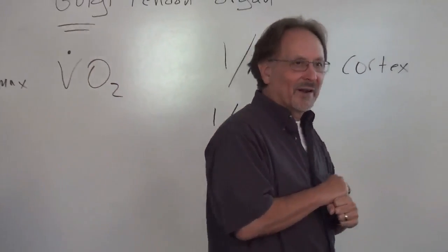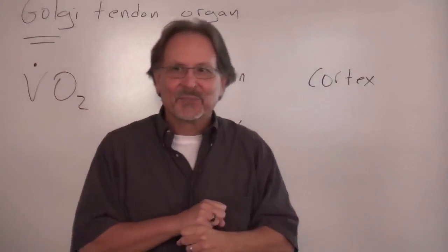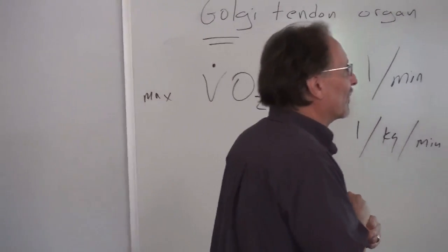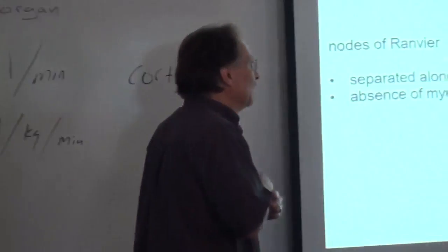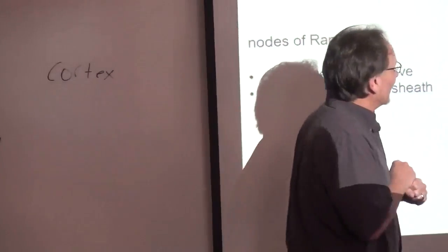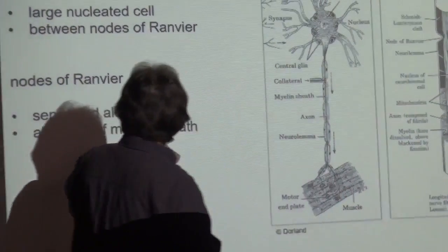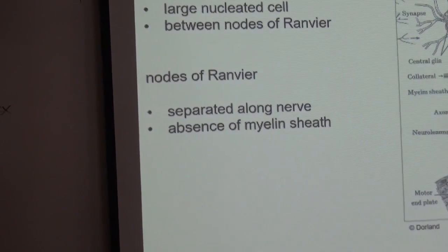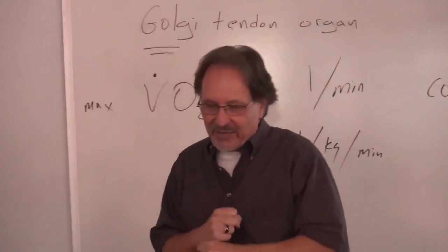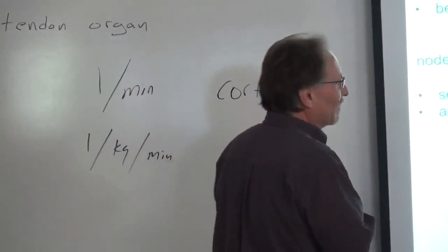Myelin is like insulation in a wire, because our nerves transmit electrical impulses, and the myelin is very like the insulation on a wire, to protect it and to keep it transmitting electrical impulses without interference. Now, along the length of the axon, we have what are referred to as nodes of Ranvier. Don't worry about the Schwann cells. I decided that that was an excess complication, but do know the nodes of Ranvier, of demyelinization, are involved in transmission of the nerve impulse.